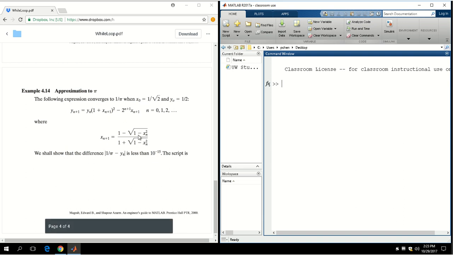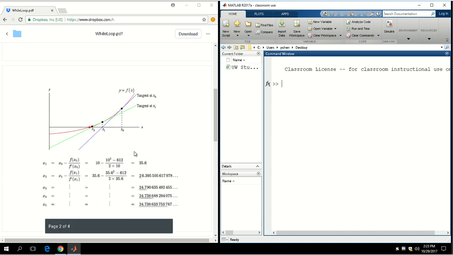And again, we don't really know how many iterations we're gonna need, but the criterion for keeping the iteration going is this thing, right? If the absolute value of y minus 1 over pi is larger than 10 to the minus 15, then we should keep iterating, right? But as soon as this absolute value is smaller than 10 to the minus 15, then we can stop the iteration, right? So those were the two examples we looked at when studying the while loop, right?